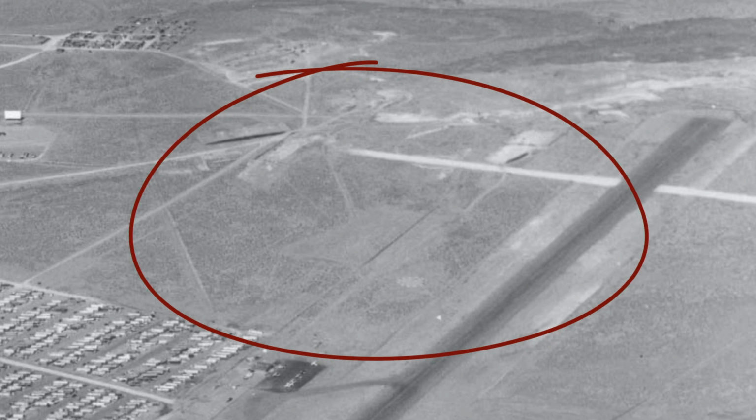I literally spent hours out here, kind of lost in my own imagination, along the runway, watching planes come in every once in a while. Not very often, but every once in a while, they would come in, and I spent a lot of time out in this area. Even back then, I was being responsible, and I was socially separated from the rest of Page because as an introvert, I didn't see anything wrong with that. I thought, well, this is just normal. And so we were kind of out here by ourselves for at least a couple of years. That's where we lived when we first moved to Page.